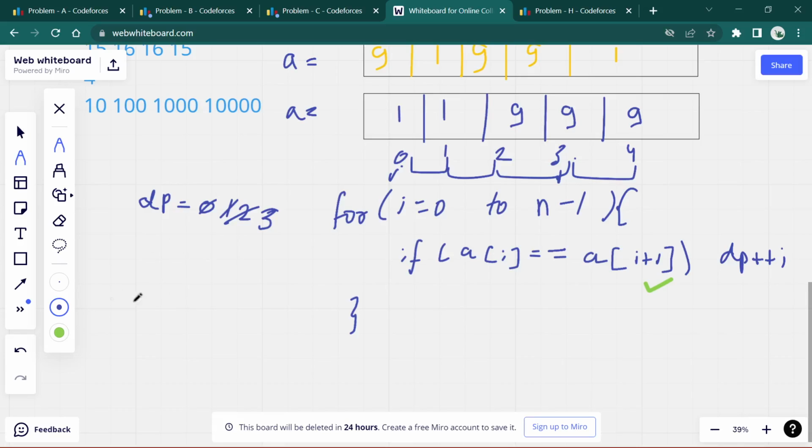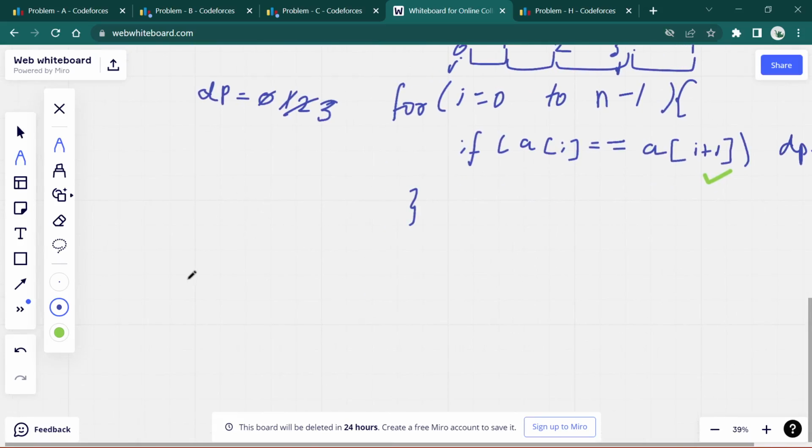And again check if dp is odd. To check odd, find the modulus with 2. If dp is odd, increase the dp by 1, dp plus plus, otherwise let the dp remain what it is.